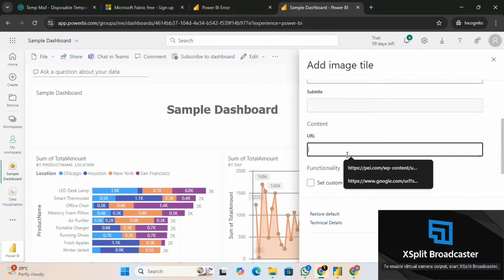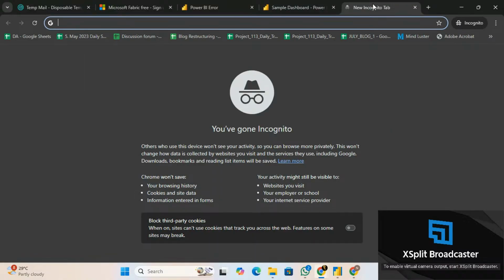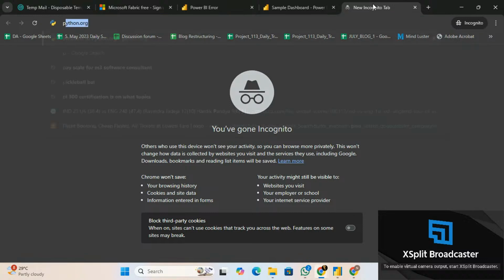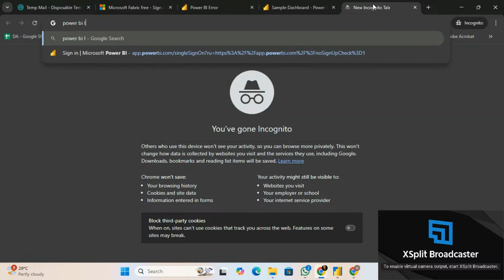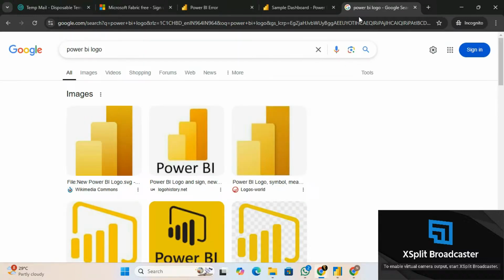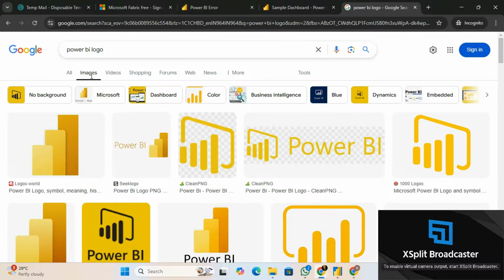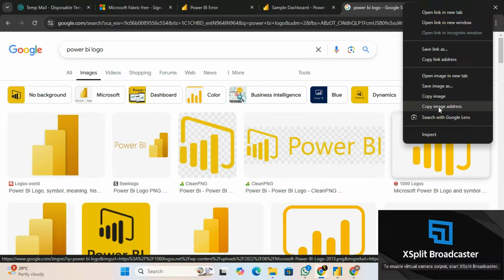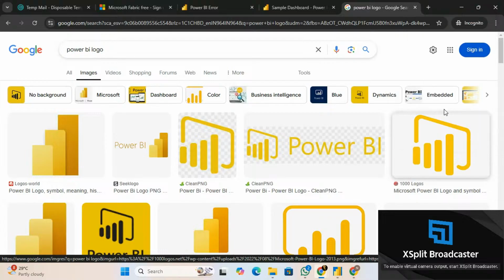The images that you have in your local machine cannot be added because it accepts only URLs, right? So I'll open another tab, then I'll search for Power BI logo. See, I got multiple images. So let me take one. Probably this is making sense. I get the link.